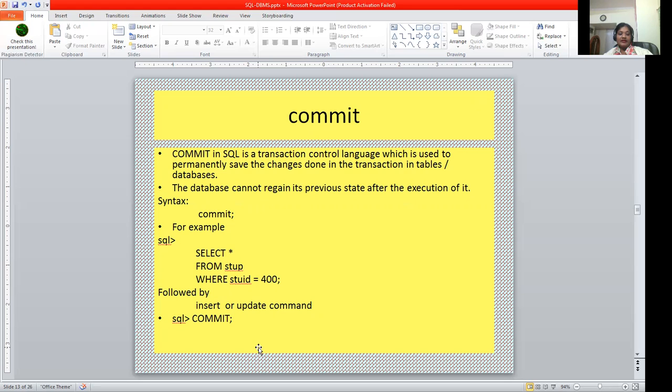The moment we create a table, it follows a commit command. So basically, commit in SQL is a transaction control language command, which is used to permanently save the changes made in the transaction of the database. The database cannot regain its previous state after the transaction is committed.